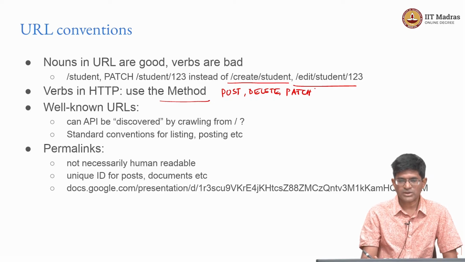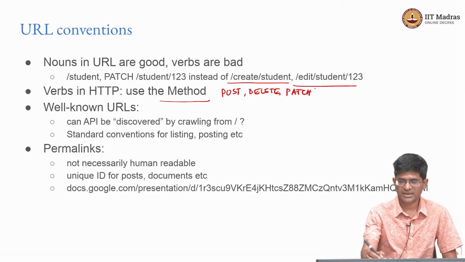Now, it's also probably a good idea in a lot of cases to have certain well-known URLs where the entire API, if possible, can be discovered by crawling through the links. What is crawling? Crawling essentially means you access one link, you find out the links that are listed under that particular data, and from there you then proceed to other links in the system, okay? And in fact, this is one of the things that is done quite often. I'll be discussing a little bit more about this later when we talk about including links in the responses.